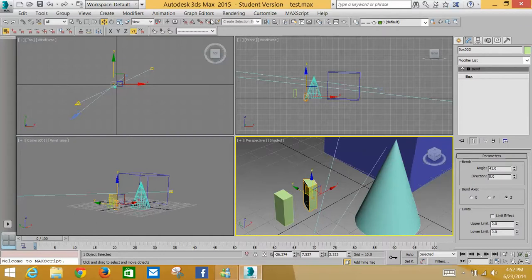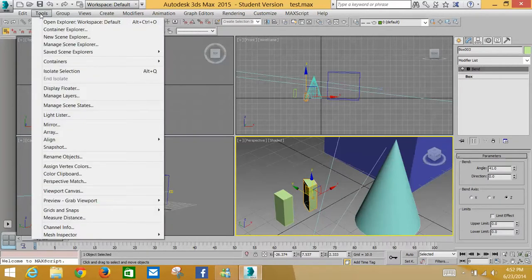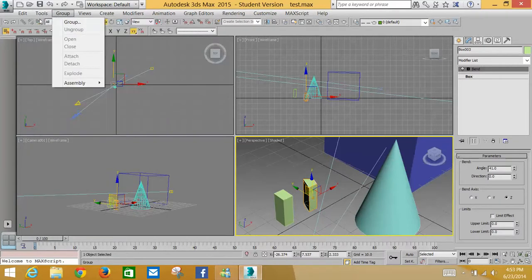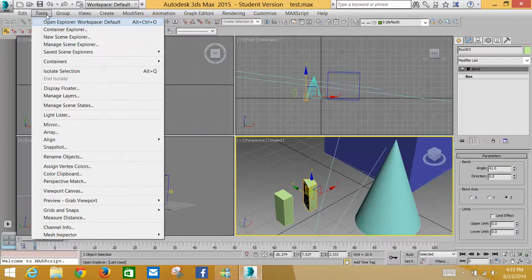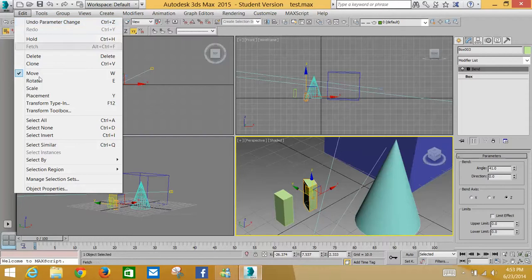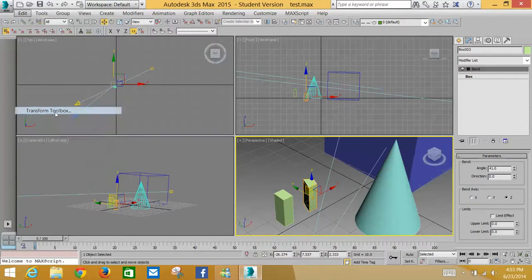Transform tools, you have them here: move, rotate, and scale. You can transform type in the transform toolbox.